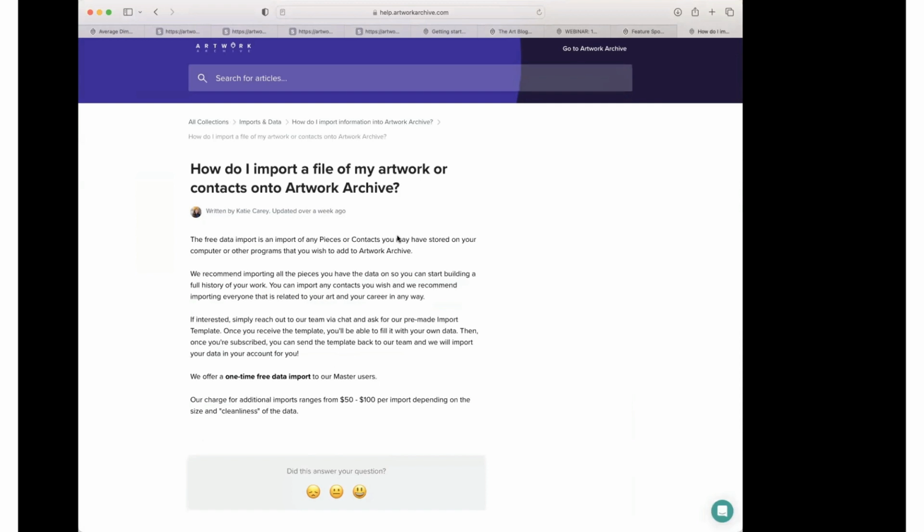Looking through more questions. How would you record a sale if it's been sold by a gallery, but you don't have the buyer's details? What's great about that question is you can mark it as sold from the gallery. And if you wanted to get those buyers' information, you can reach out to the gallery and say, I'd like this for my records. Maybe they have the information, but you can definitely reach out to them and ask. Can you add your own legal language in the consignment agreement? Yes, you can in the description of the consignment agreement.